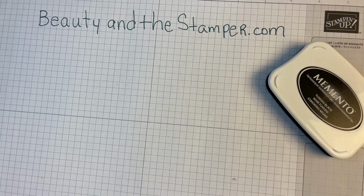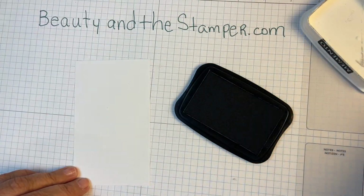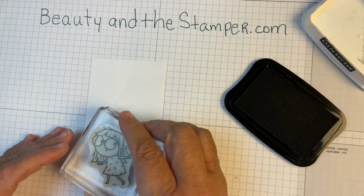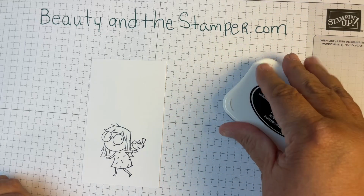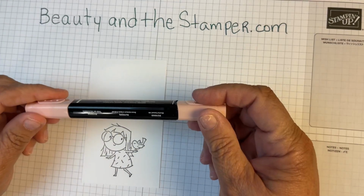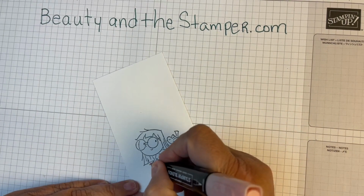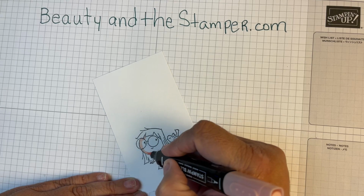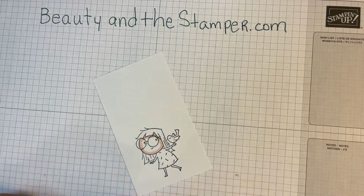Now we're going to do our stamping. For the first bit of stamping, we're going to use some Memento Tuxedo Black and our little girl here, and we're going to stamp her. Then I'm going to color her in with some Stampin' Blends. Her face color is going to be this SU1000. It's a great little pink color, and I just love it. You're going to color right through those glasses. With this pink color, you don't really need to add any different tones if you don't want to, but we're going to get that all colored in.